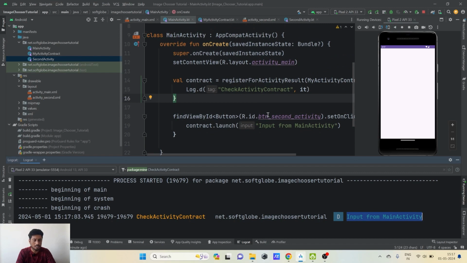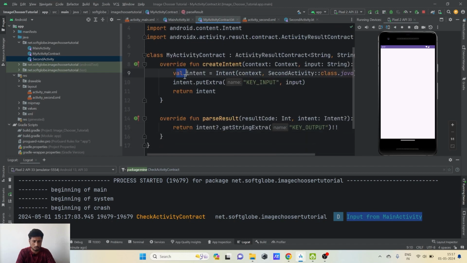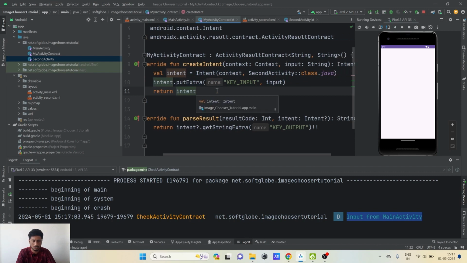So how did it happen? We have clicked on this button and this button has launched this contract.launch with this input data, input from main activity. Now it has gone here and run this code. What this code is doing is creating an intent from the current context to the second activity, so that the destination will be the second activity.